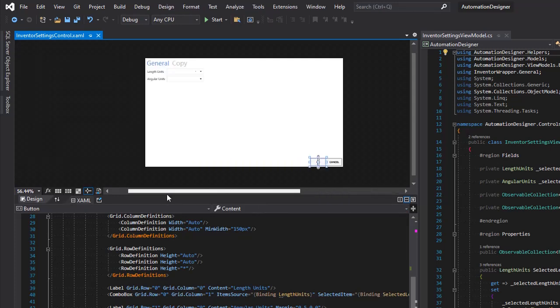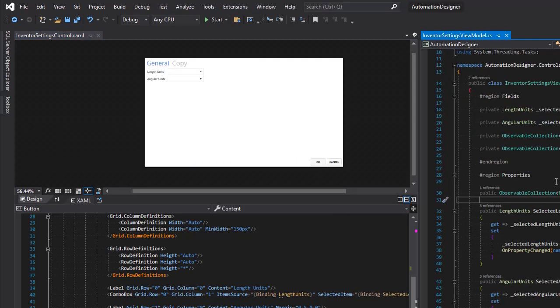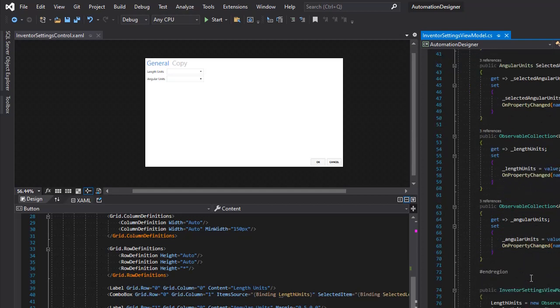Okay, so let's create some commands real quick. So we're going to say region commands, public ICommand. This is going to be save command.